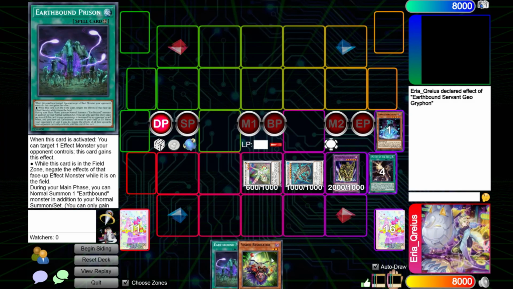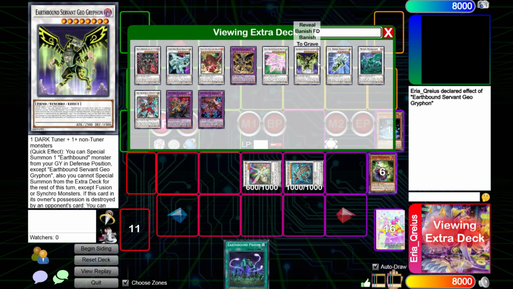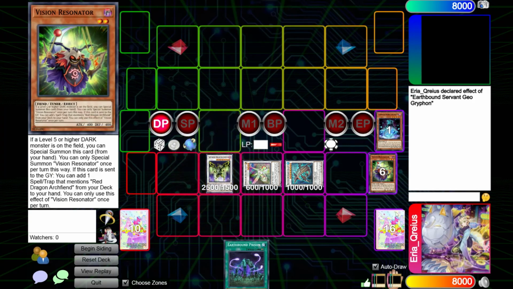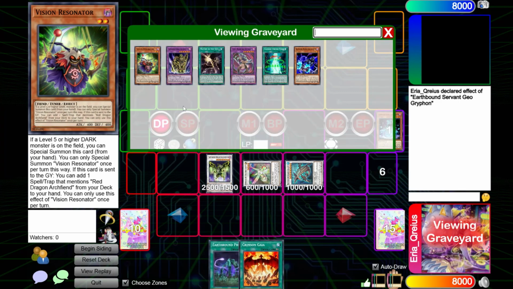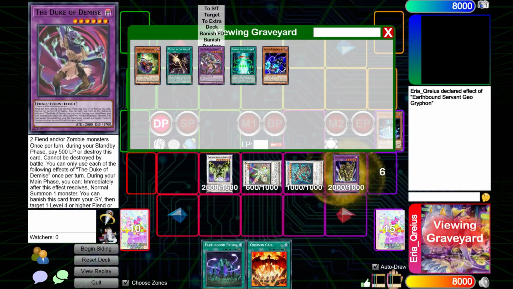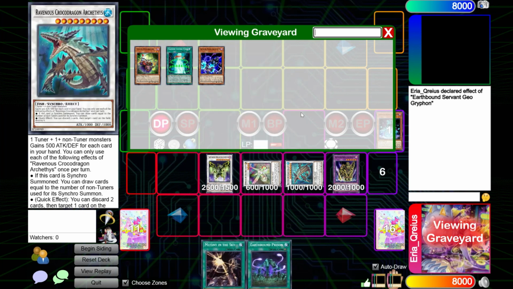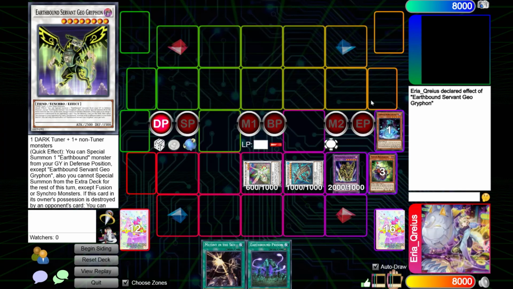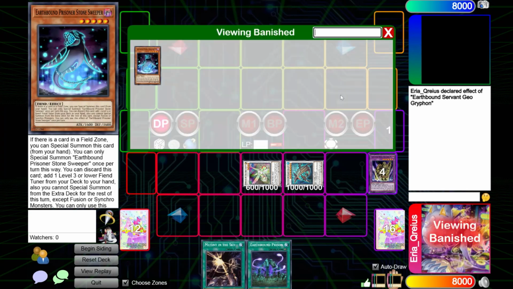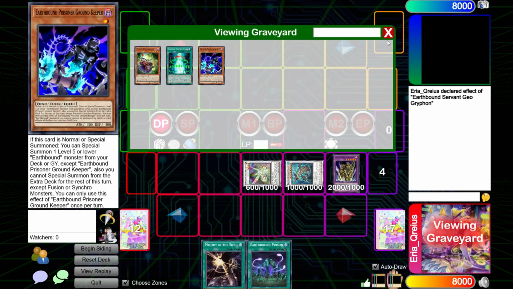Grab Vision. Make Griffin. Add... actually, I think I should make Gremlina first, right? Make Gremlina first. Grab... I made a mistake. Yeah, okay, you still make Croco. Alright, let's fix this game state.